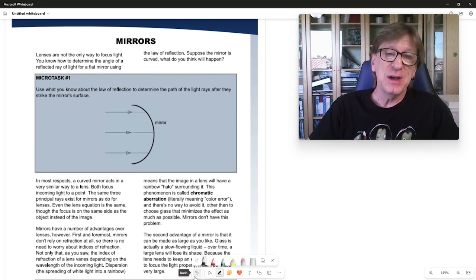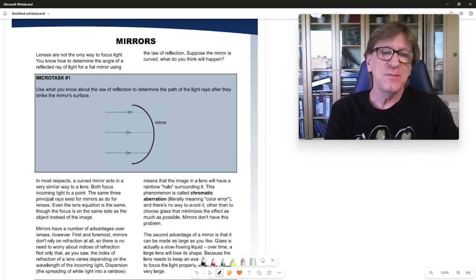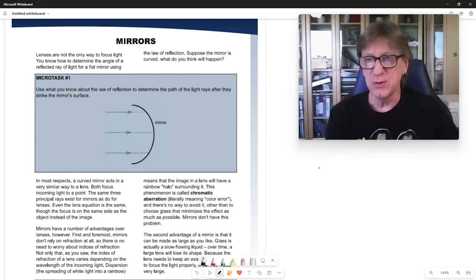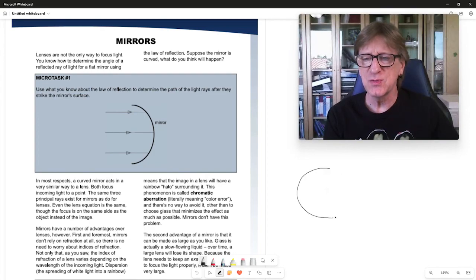So we can fix that by using a mirror. And here I've got a spherical mirror. And just like with our spherical lenses, you imagine that you had this sphere of glass, and then we're just going to cut one piece out of it. And I don't have to cut it exactly in half. It doesn't matter. As long as it's part of that sphere, then we're going to consider that to be a spherical mirror.